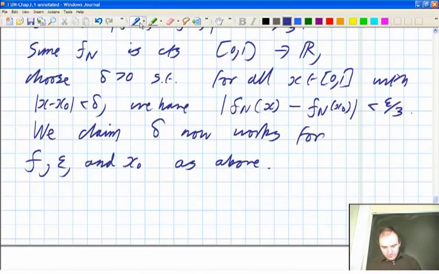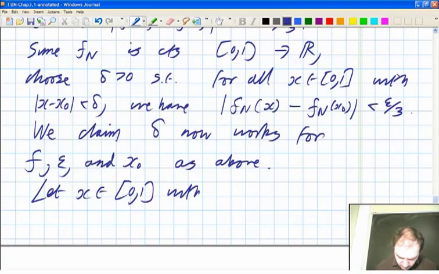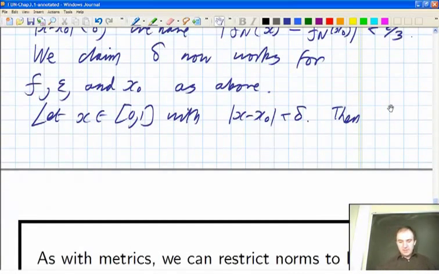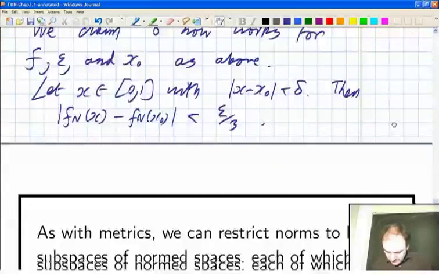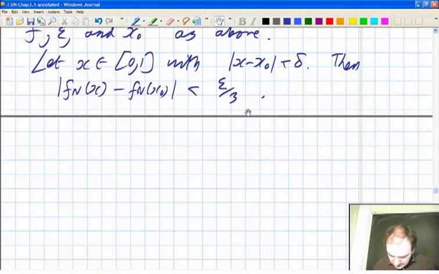So what do you do? You say, suppose x is close to x 0. Well, if you're within delta of x 0, then we know that mod f of x minus f of x 0 is small. That's smaller than epsilon over 3. But we also have two other estimates.